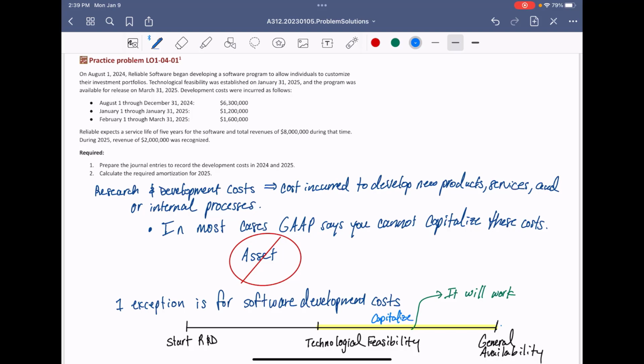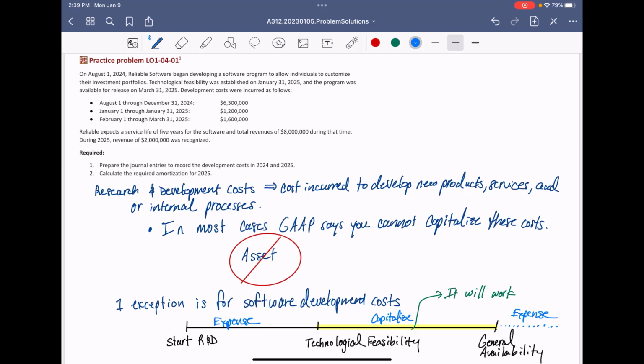Out here, after you begin using the software or selling it to customers, you have to expense any costs. And over here, from the time you start the project to the time you know it's going to work, you also have to expense in that window as well. Okay, so that is the background of this problem here.